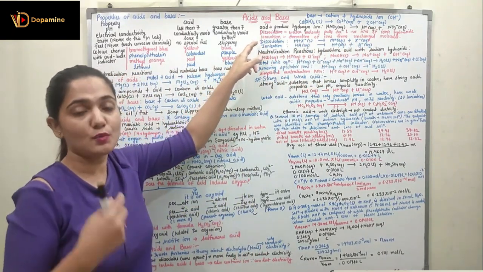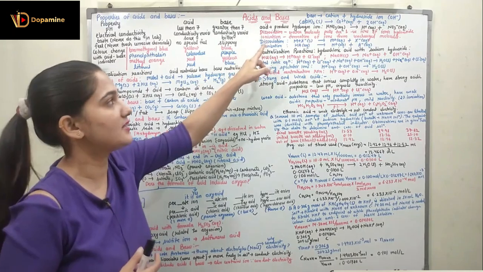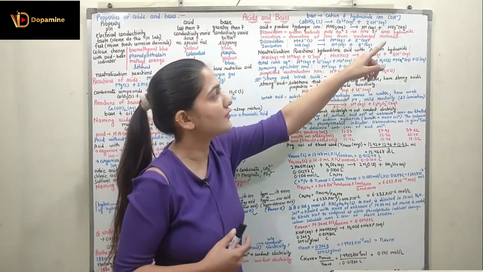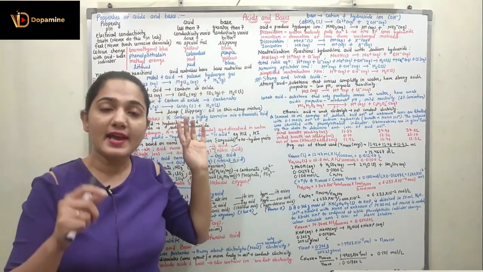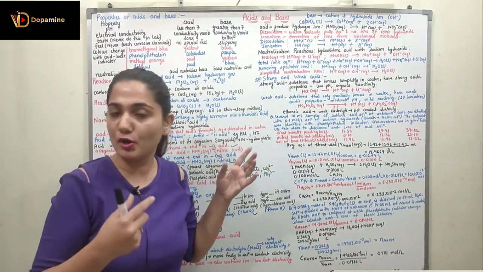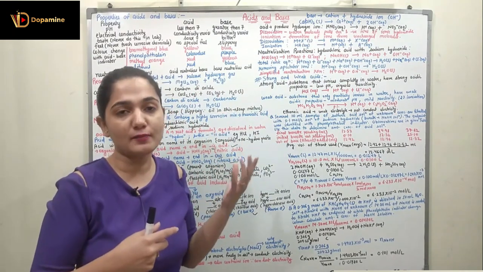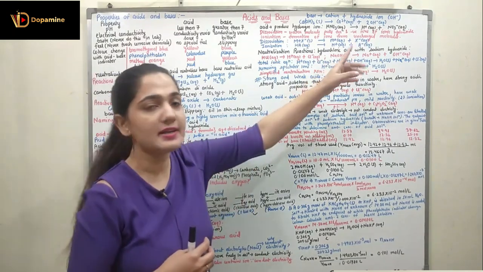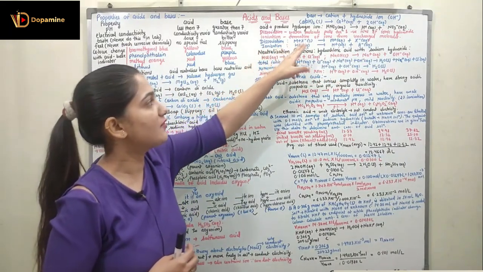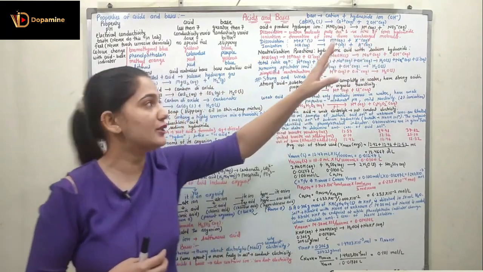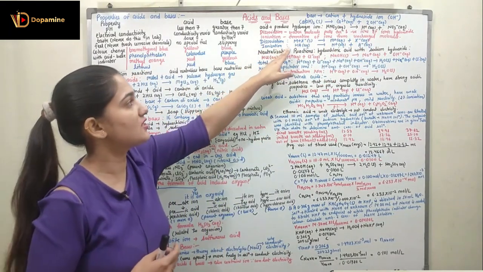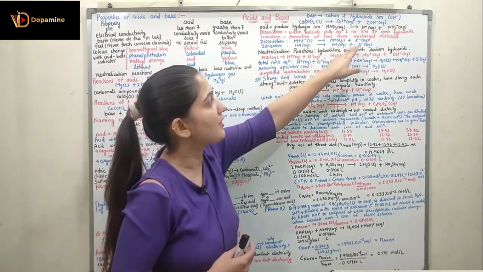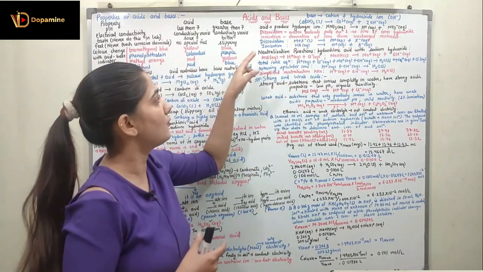Now coming to dissociation. What is dissociation and how is it different from ionization? Dissociation is the process where water molecules pull apart the positive and negative ions of an ionic compound. When I have an ionic compound in water, we know the water molecule is polar, and the polar water molecule attracts the positive and negative ions. In ionization, we have the formation of ions from uncharged molecules. So how do we represent dissociation? The ionic compound M positive X negative in solid gives M positive aqueous plus X negative aqueous, and water surrounds them.